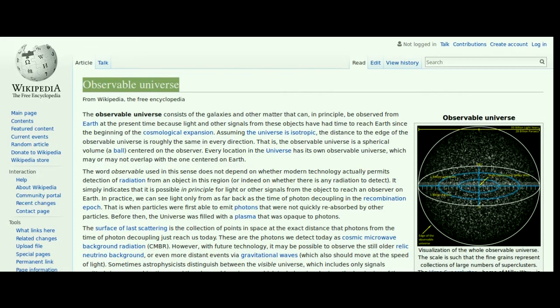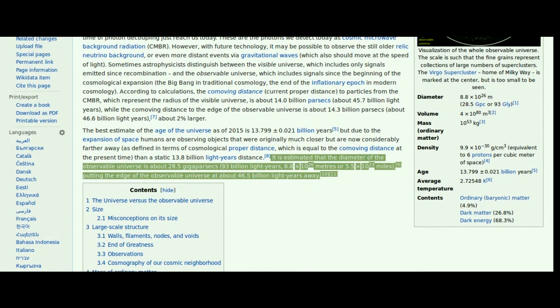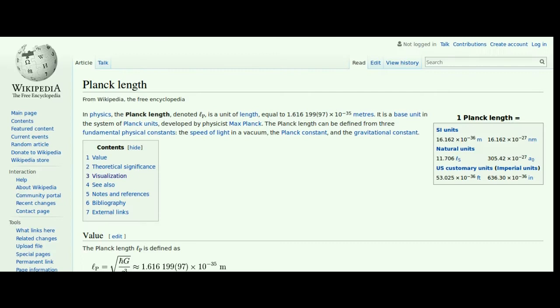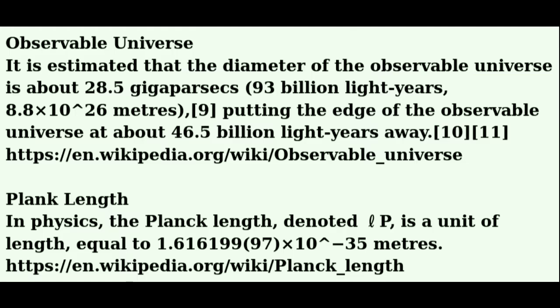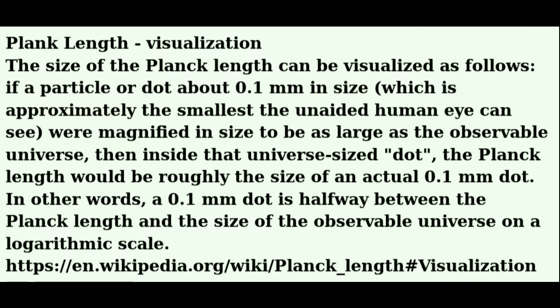Not to get too picky with Dr. Turok's 10 to the power 25 number for the largest scale, but when we look up the observable universe, we find that the largest scale is 10 to the power of 26. Almost 10 to the power of 27. And when we look up the Planck scale, it does indeed match up to 10 to the minus 35. With that small correction, that puts the geometric middle at 10 to the minus 4 meters instead of 10 to the minus 5 meters, as Dr. Turok had said.